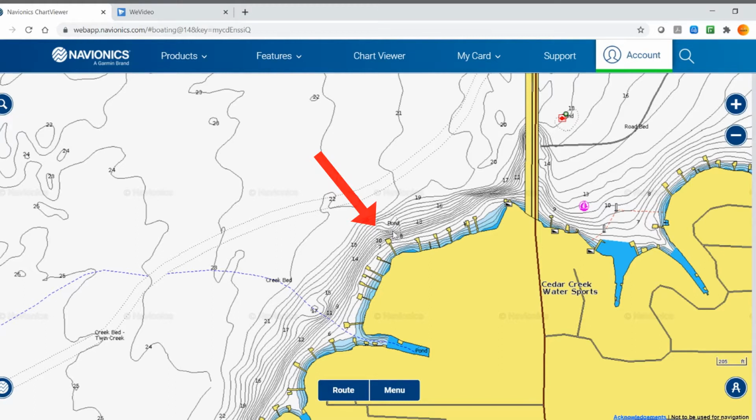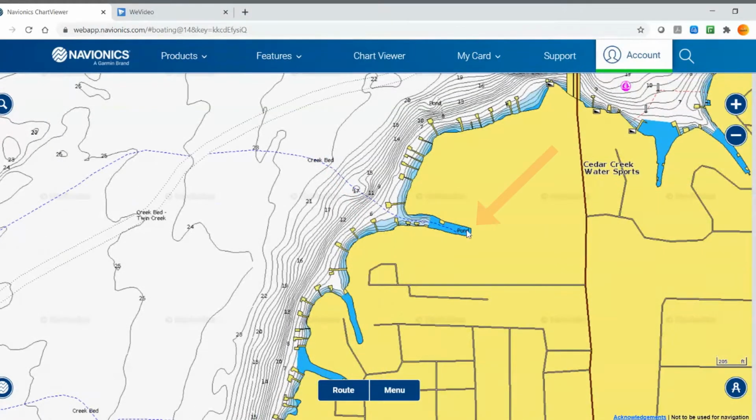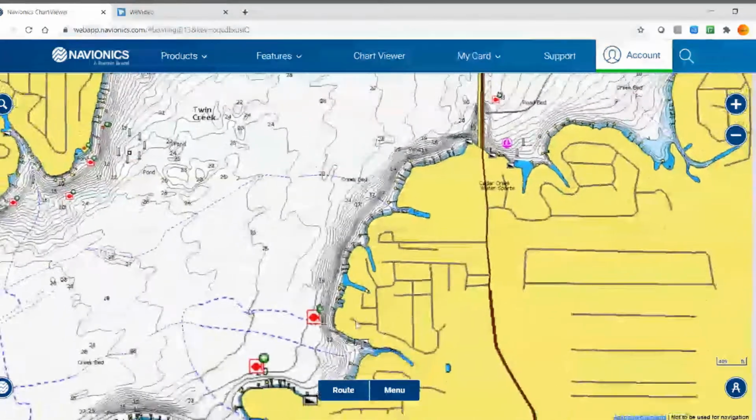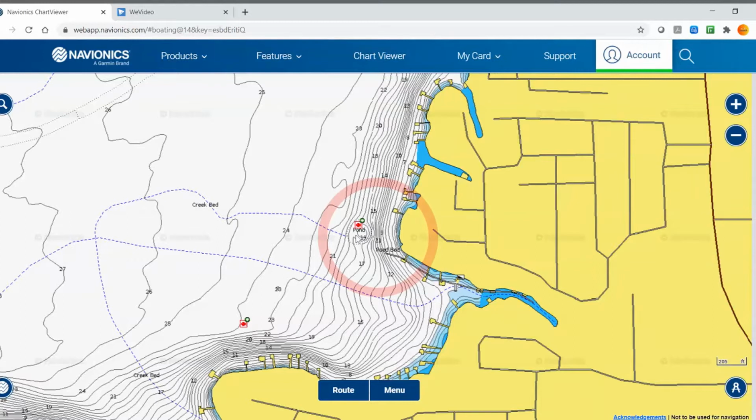Here you got a nice pond dam. And then moving on down, you've got a pond that's back in here as well with the creek channel that comes up completely out of our creek bed. So take a look at those. Those could always be good spots. Moving on down, we've got a pond here. Apparently pond dams are good on Cedar Creek Reservoir, so we'll want to take a look at those. So take a look at that pond dam.